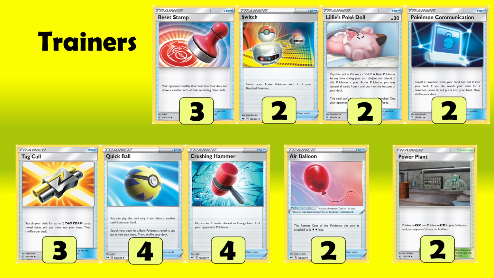We are playing 2 copies of Switch, as well as 2 copies of Air Balloon. Obviously, you want to continually move between your ChuChus, if possible, and even with that Lightning Ride option, these Switches and Air Balloons are going to be very important.